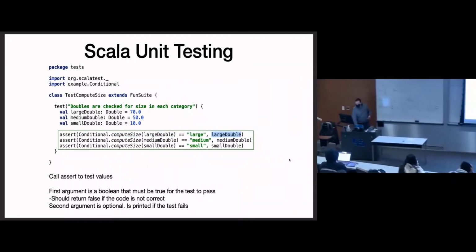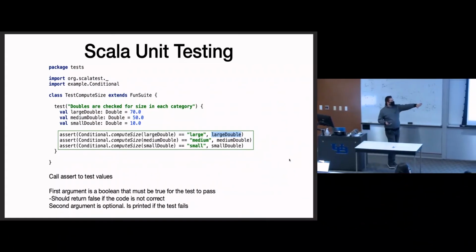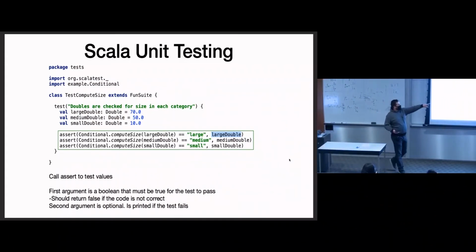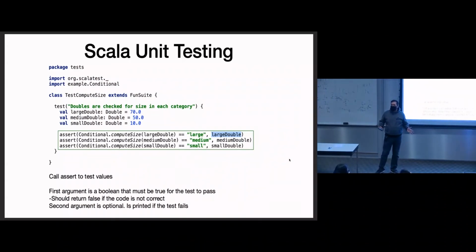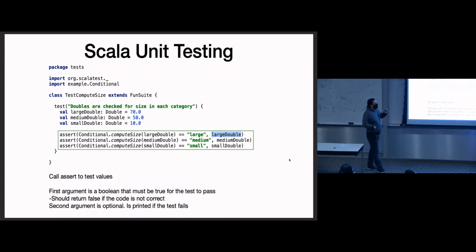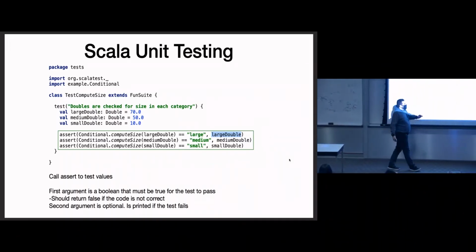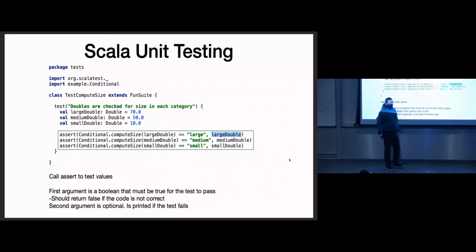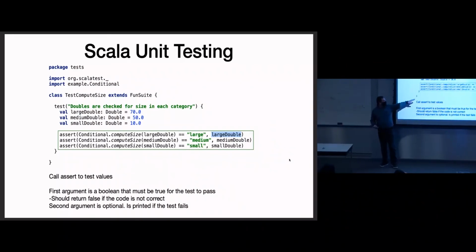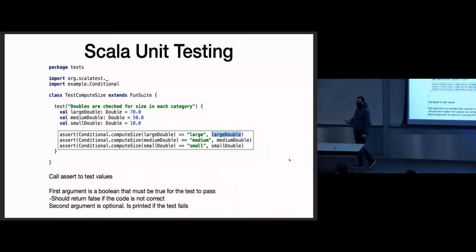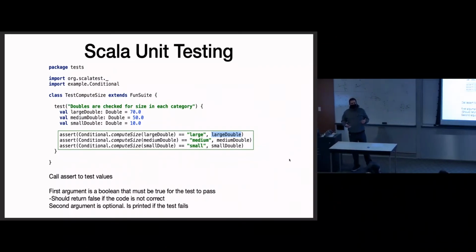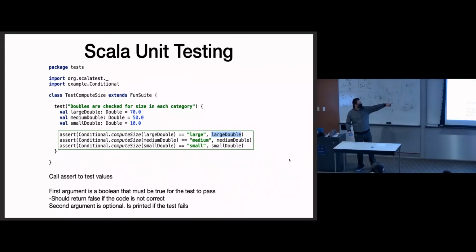There's an optional second argument. You don't have to have these, but I do recommend them. If you don't have a second argument, everything runs fine, everything's great, you have a good test suite. The second argument is going to be printed to the screen if the test fails. So if the test fails and you want more information about why it failed, it can help to have what we call a hint text as the second argument to give you a clue as to what went wrong. In this case, if something goes wrong, I'm going to print out what the input was. So at the very least, I know what input caused my code to fail.